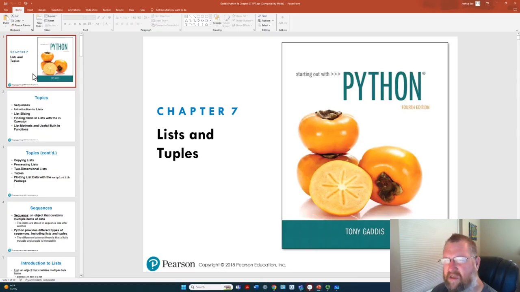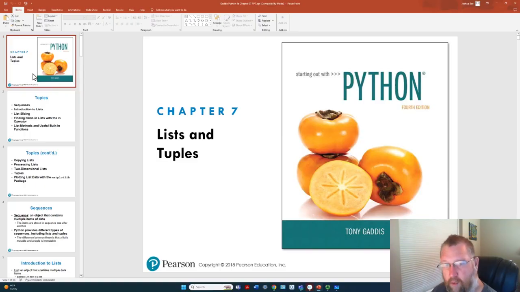I would refer to the Python list as a super list because it doesn't have as many limitations as other programming languages have. We'll talk about that as we progress.